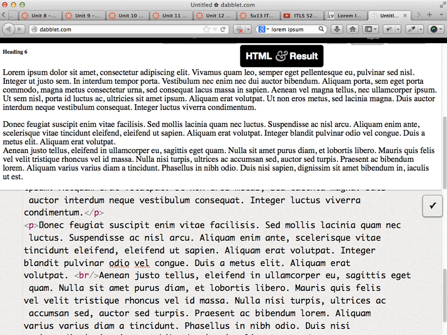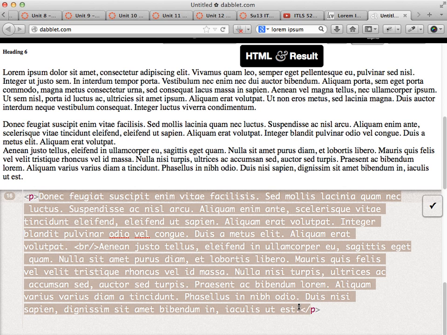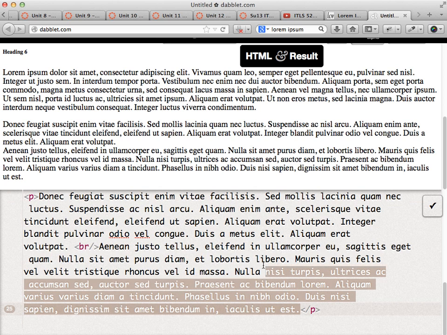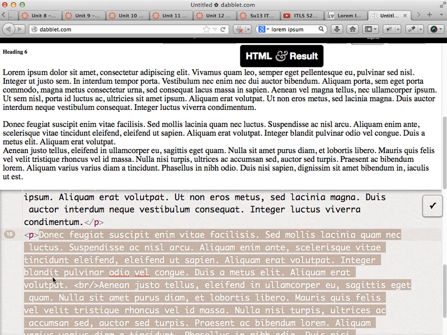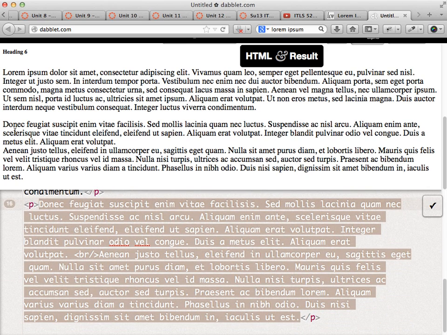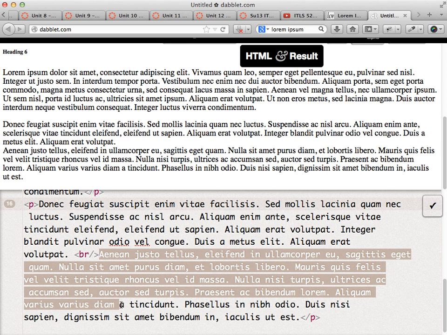The other thing that's interesting about a line break is that everything in here is still considered part of the same paragraph. You'll learn a little bit later about block elements, but in HTML, many of the elements are considered block elements, and so the browser will treat them all as one block, apply styles to that whole block, and position them as a block.